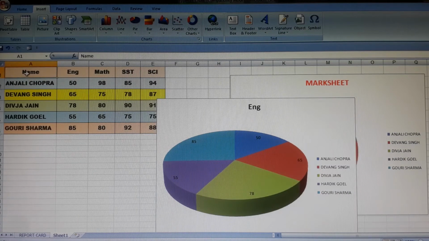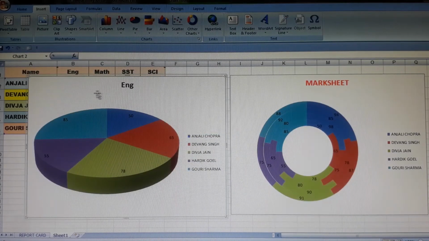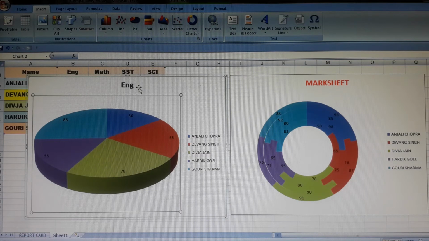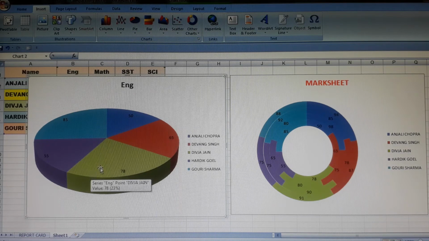you can see the worksheet containing 5 students and 4 different subjects. But if you create a pie chart on this particular worksheet, you can see that the data series will be plotted for only one particular series, suppose say English. So it will not show you the data series for maths, SST and science. So let me repeat once again. A pie chart is used to plot only one data series. So it is a diagram in the form of a circle divided into triangular sections.